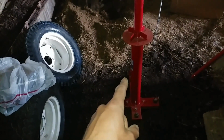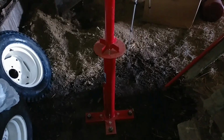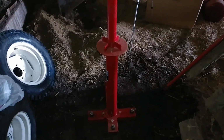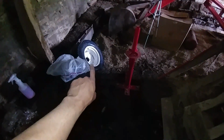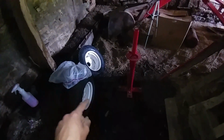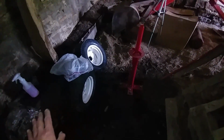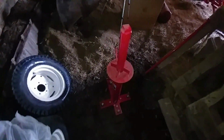So I'm going to be using this Harbor Freight tire changer. It's the large one that they have. And I'm going to be changing out the two rear tires on the Cub. These are 2-ply tires, and I'm going to be putting 4 plies on plus inner tubes also. So I shouldn't have to do anything to these tires for a very long time.